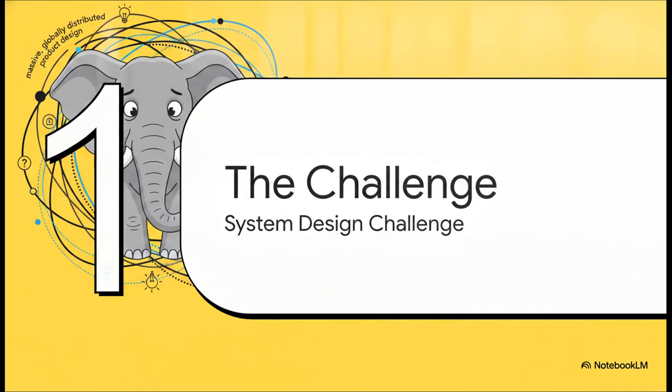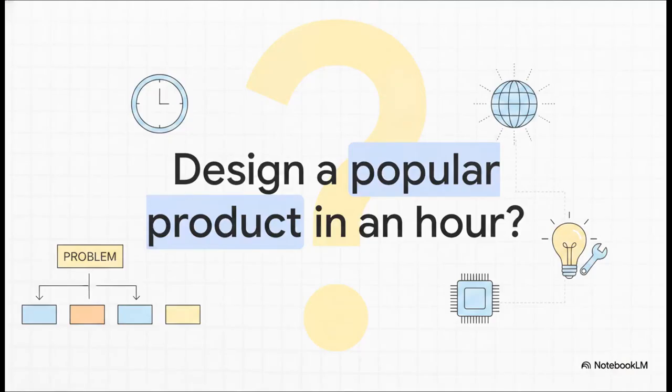Section 1. The System Design Challenge. Okay, let's just acknowledge the elephant in the room. The sheer anxiety of being asked to design a massive, globally distributed product from absolute scratch. The prompt is usually incredibly vague, like, design a well-known product. And your immediate thought is probably, are you kidding me? How on earth could anyone design a popular product in an hour that took hundreds of engineers years to build?